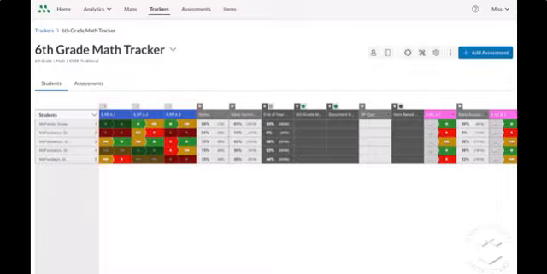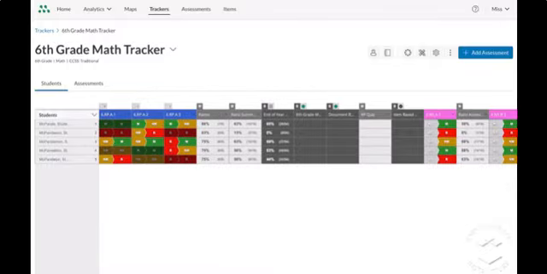Each affected standard column displays students' formative and benchmark assessment mastery levels side by side. Formative assessment scores display on the left and benchmark scores display on the right. If a student's formative and benchmark scores match, the student's score cells display darkened. If they do not, they light up.